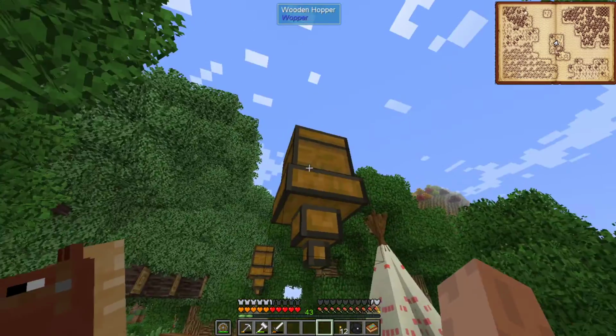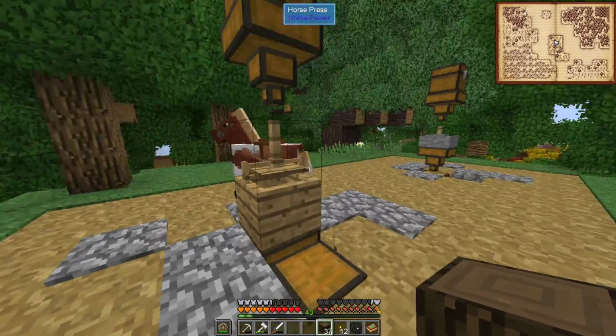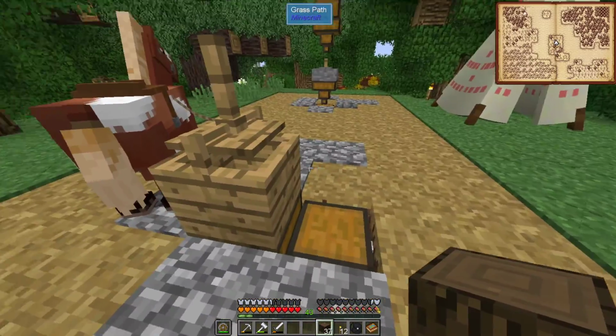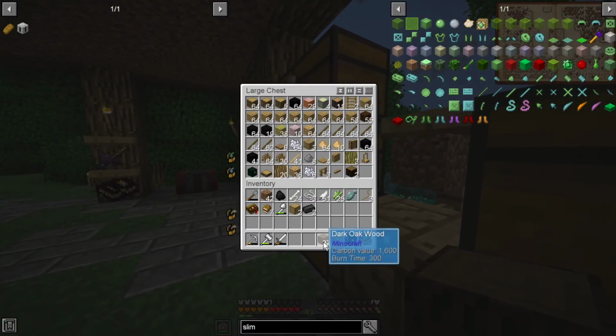I just realized this guy's not doing anything. So when I was recording, I was trying to get some oak wood chopped up here, and I put it in here, and I didn't realize this is the presser, not a chopping block anymore. We don't have a chopping block. Whoopsie doodles. We have our saw downstairs that we can use.